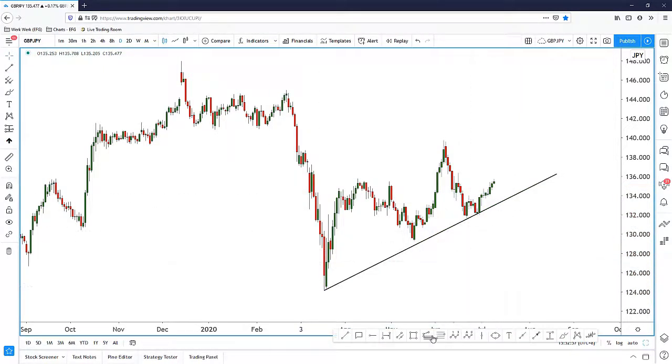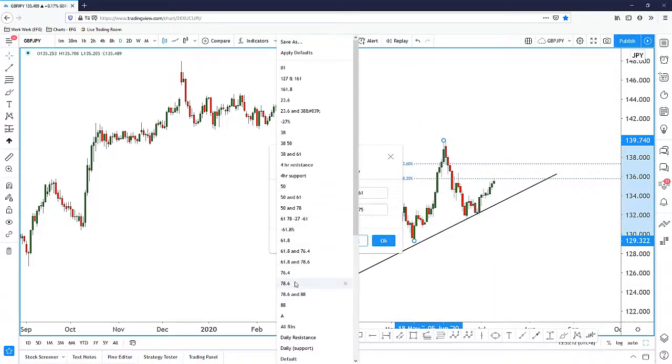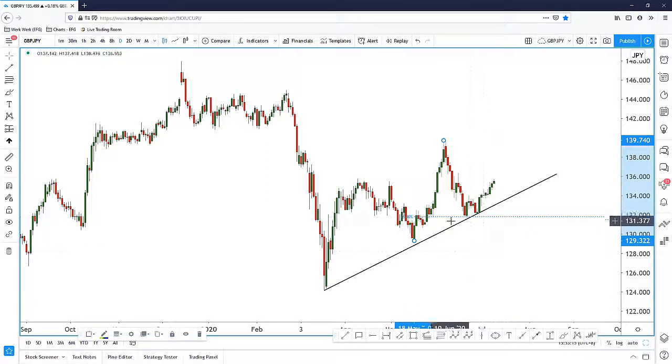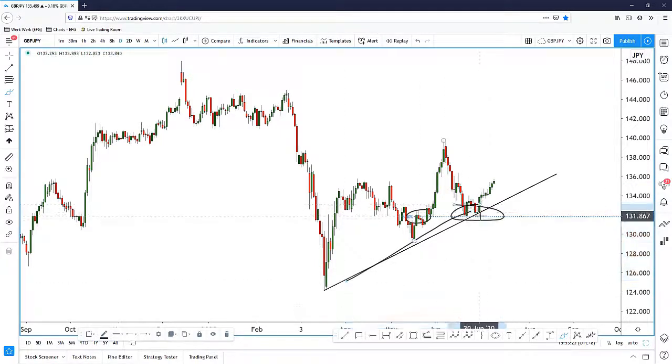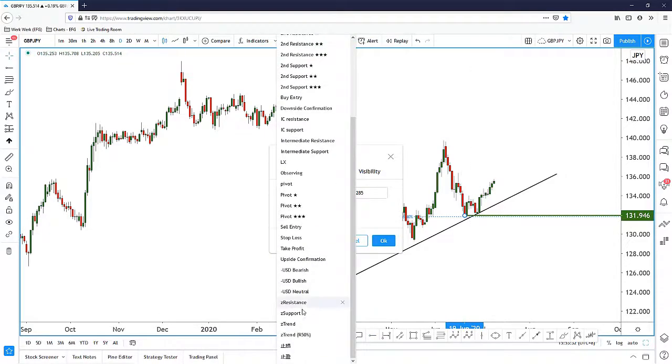Okay, let's keep this trend line here and keep this in mind. And further, we see that if we were to take a retracement from this low to this high, this movement, we see that price actually reacts here. It is a key Fibonacci ratio as well. I'm thinking it's the 76.4, right? So it's right there on the 76.4. So when we see 76.4 or 61.8, a key Fibonacci ratio, with a trend line, that is really what I call confluence, and that is a very powerful level to play off against. So now that we have the daily support, let's call this daily support.